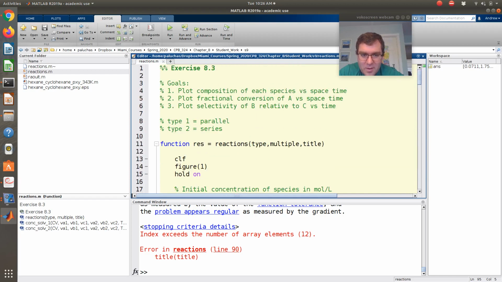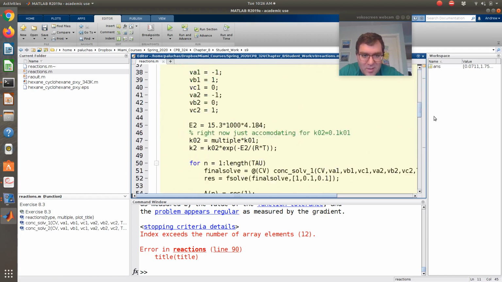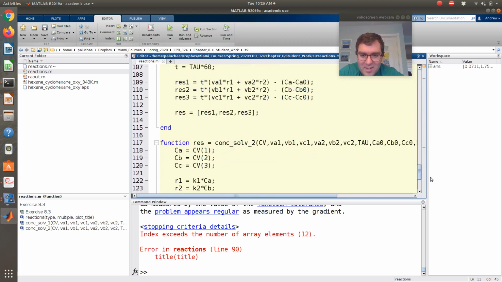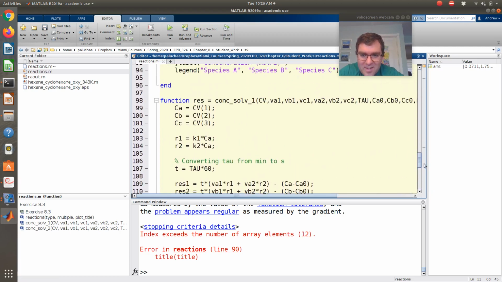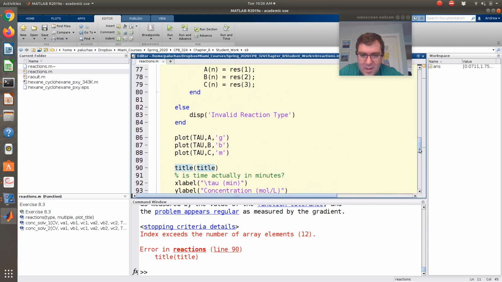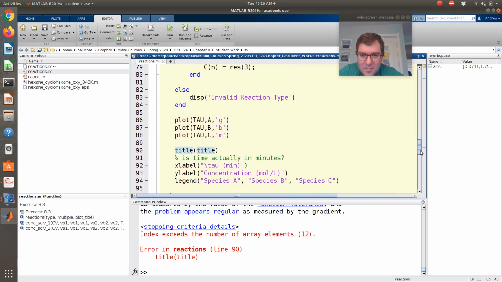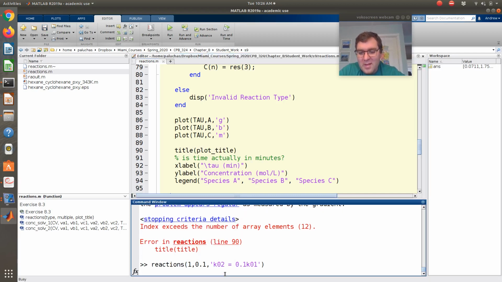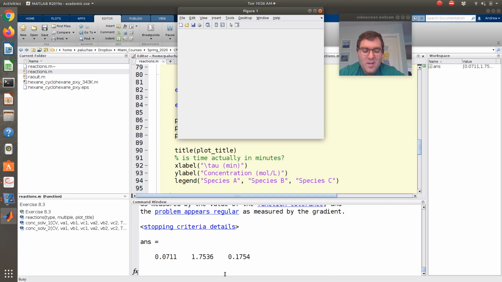Oh, okay. Need to be careful, right? Title means something in MATLAB. So one more time. Okay, so the issue I had is I was using title as a variable name, where title is the MATLAB built-in function to add your title to your plot. It's my bad.